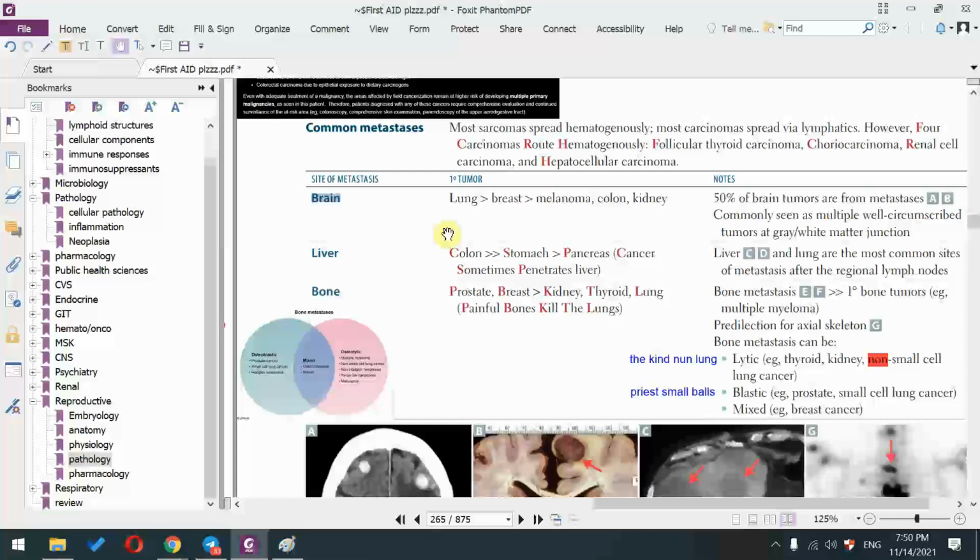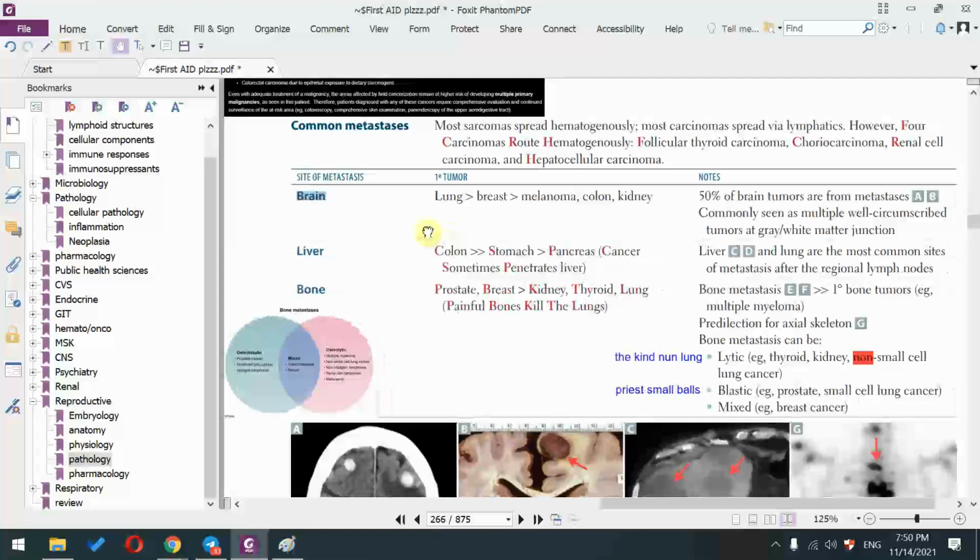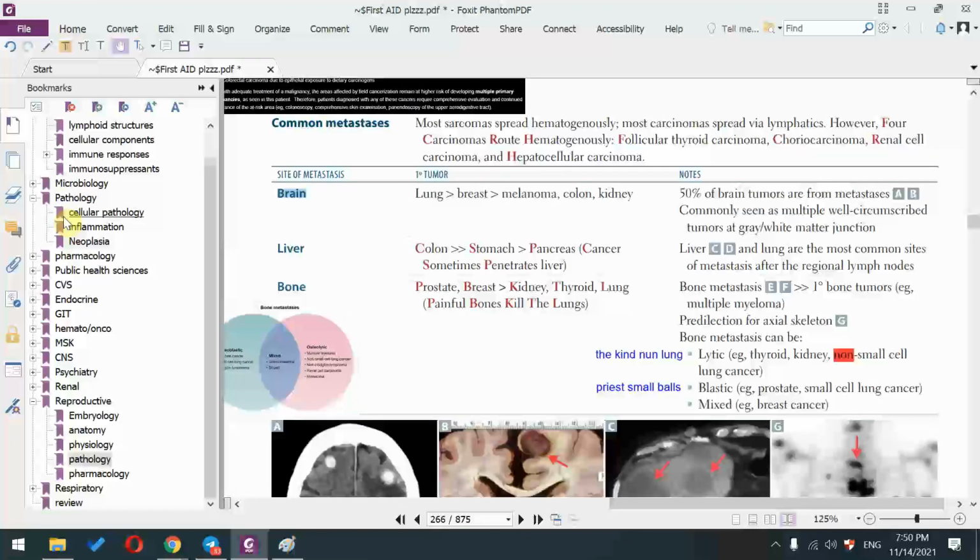So the brain gets the lung, breast, and melanoma. Also colon cancer and kidney cancer can go up there and can go to the brain. Myxoma is a different form of cancer. Melanoma metastasizes to the heart, and remember, the most common cancer of the heart, is it myxoma or rhabdomyoma, or is it melanoma? Metastasis. Excellent job. Do not be tricked by this. They will write you myxoma, rhabdomyoma, all of that stuff. It's all wrong. It is the metastasis.